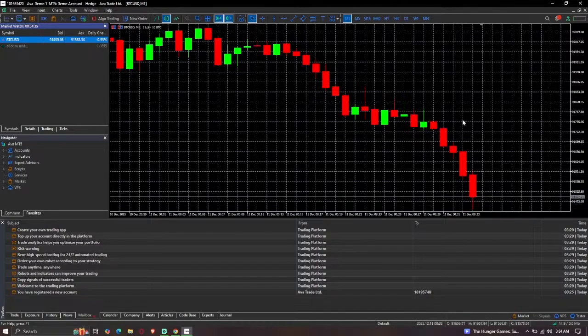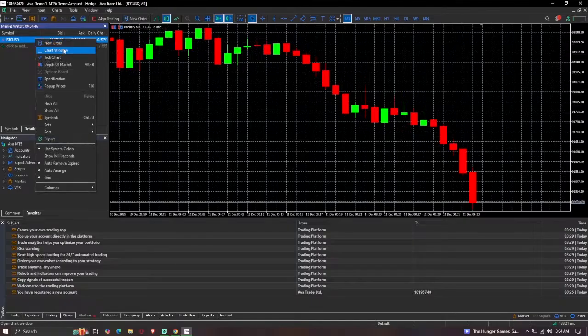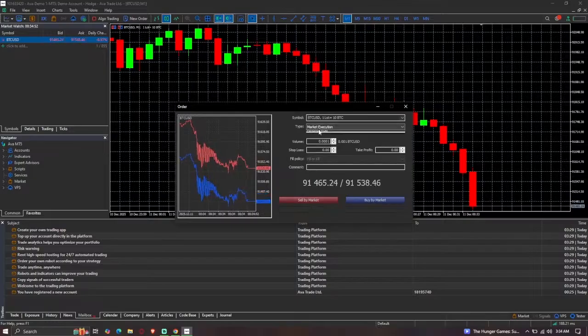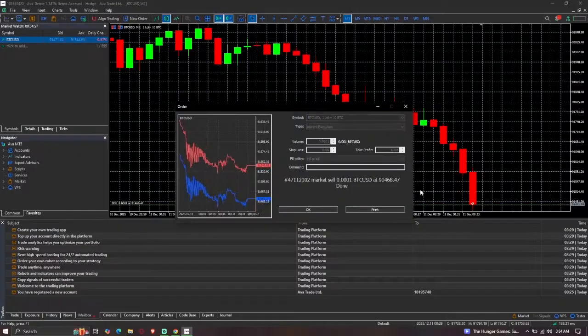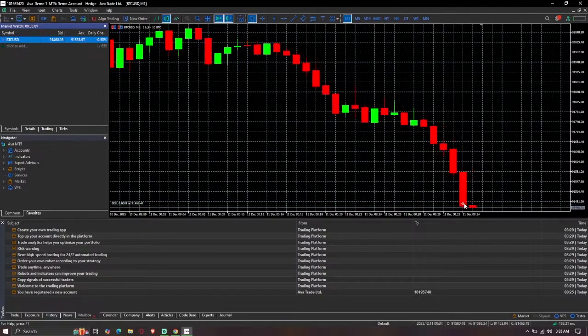which is right here. You can right click and say new order if you want to start trading, or you can use this button, new order. Just right click and say new order, and now I see that it's going down. I just say sell. Using the market execution, that one executes right away, doesn't wait. Now you see when we place the order, you notice that small direction. If we did a buy, it would be in the opposite direction.